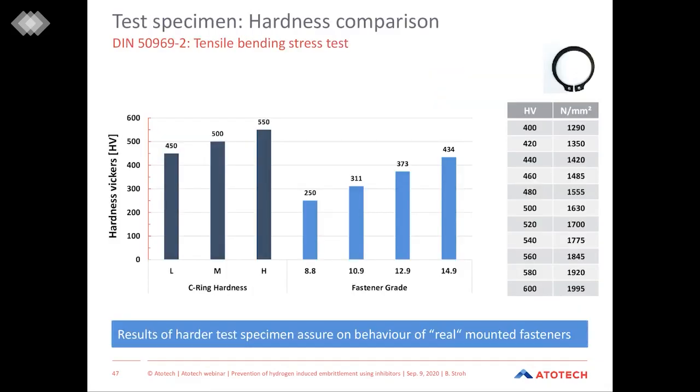A very interesting side fact is when we have a closer look at the hardnesses of the C-rings. As I said, our test specimens ranged from 450 to 550 Vickers hardness. But when we compare these hardnesses to the hardnesses of the fasteners that we usually treat, we can see that already the lowest hardness that is available to us is harder than fasteners of grade 10.9. And when we go to our medium and high hardness C-rings, the difference between reality and the test gets even bigger.